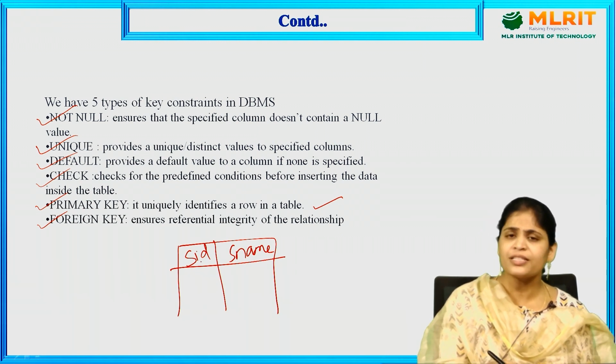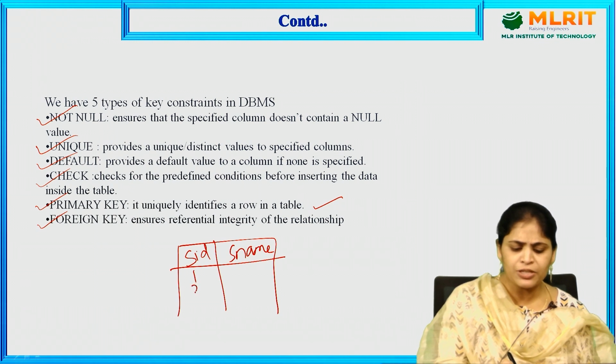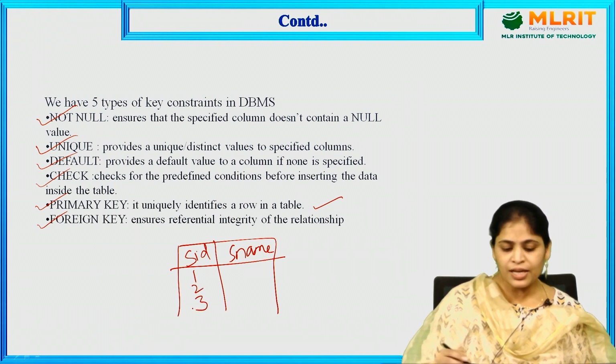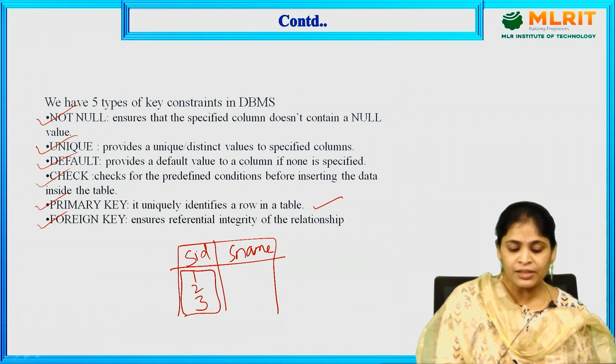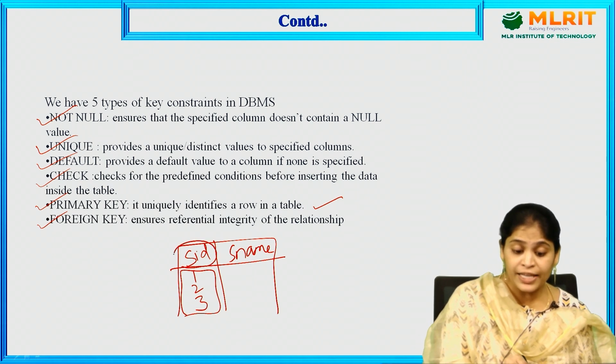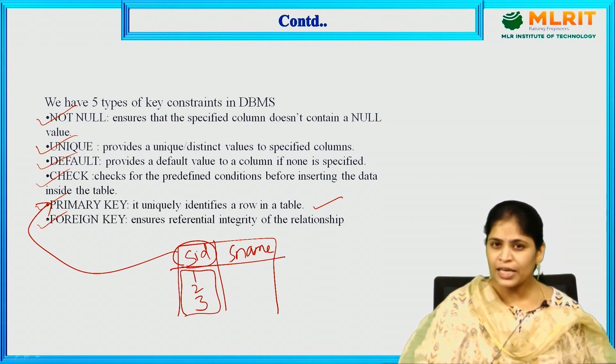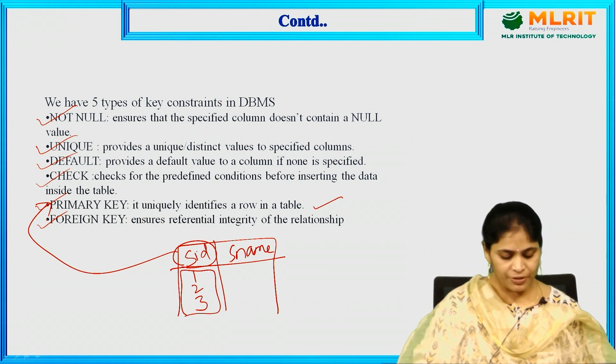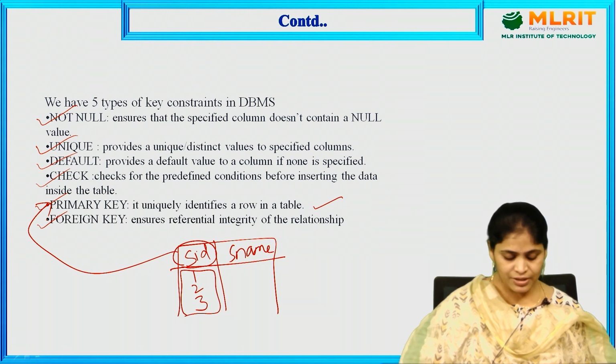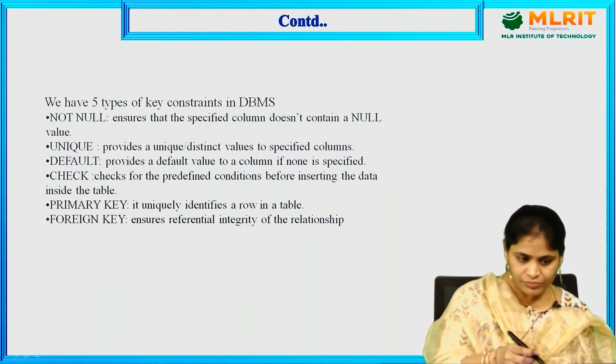Here SID stands for student ID and that must be unique. So these are nothing but the primary key here. The column SID can be considered as a primary key. Why? Because it will accept only unique values and that column must be considered as a primary key. That we have already discussed in the previous sessions. Now, let us discuss all these one by one in detail.